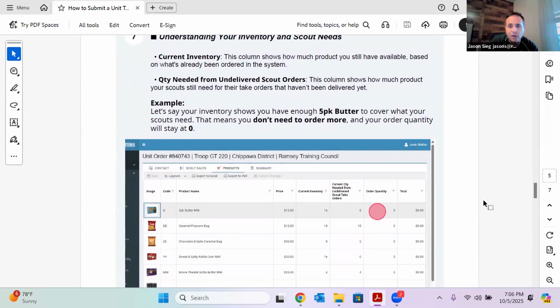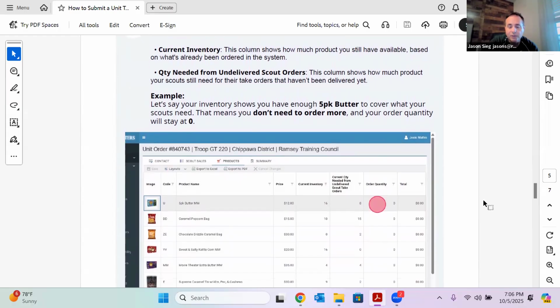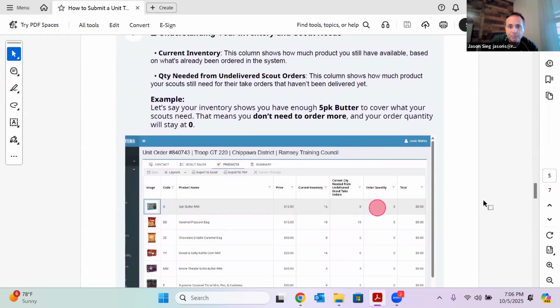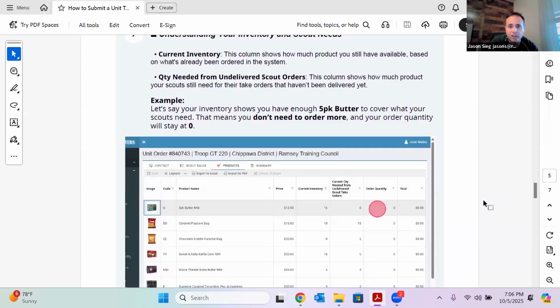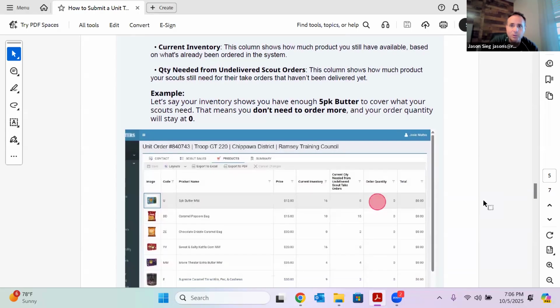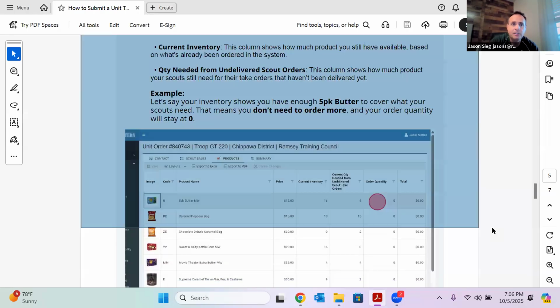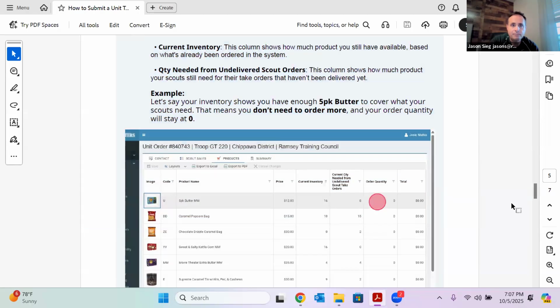If that's not correct, you will need to make sure you know what you do have to finish placing your order. So if it's wrong, you may have to add a couple to it to be able to do it. And then the next column, the quantity needed from undelivered scout orders, would be that second column in this case.